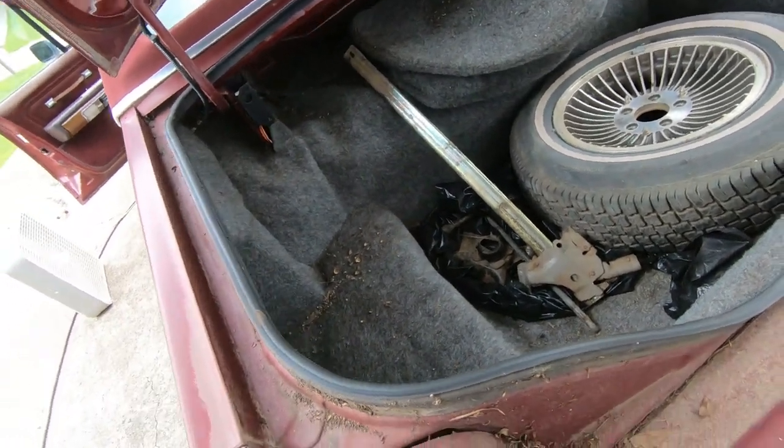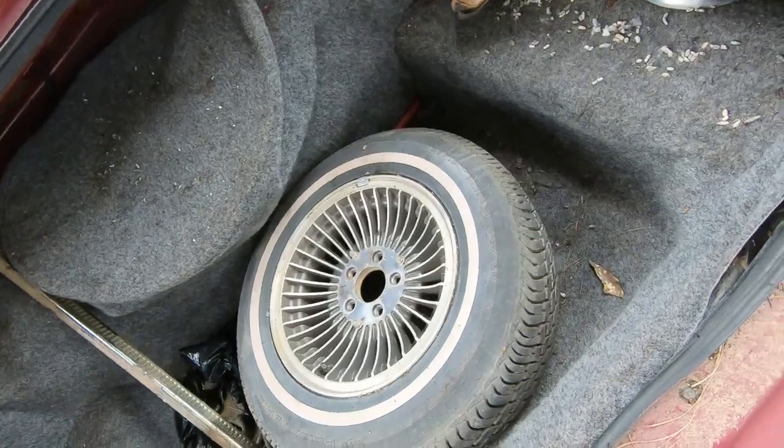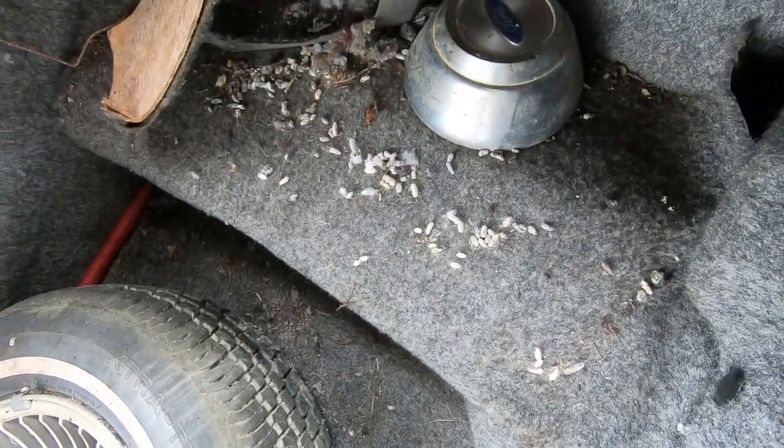Trunk isn't all that bad, but there are some mouse turds in here, and not only just mouse turds, moldy mouse turds.